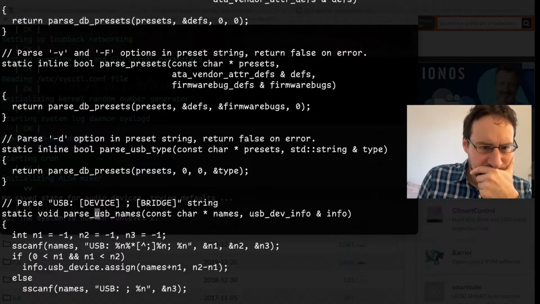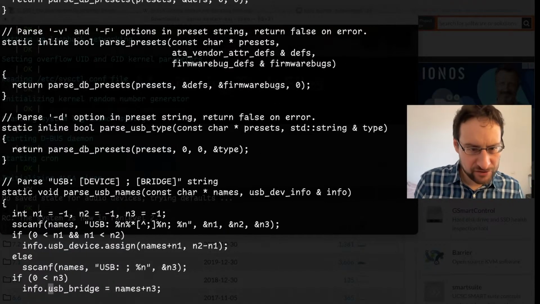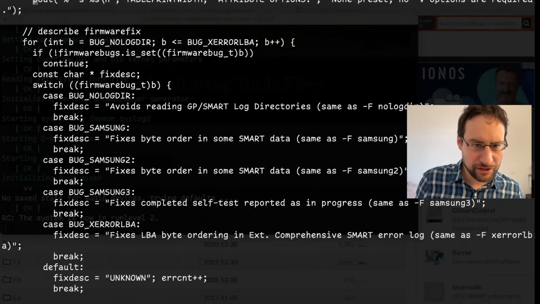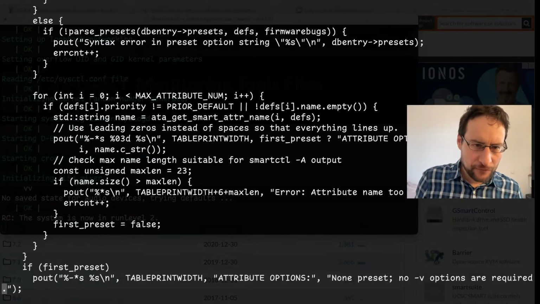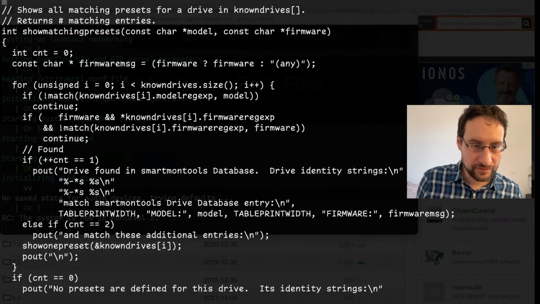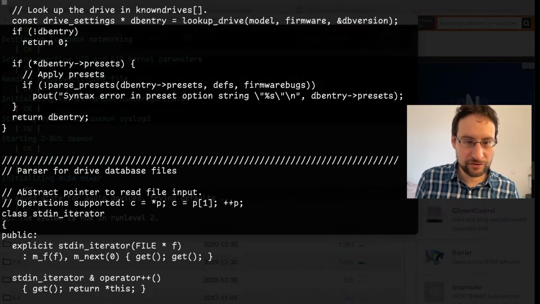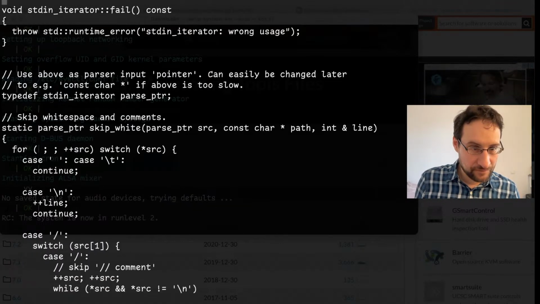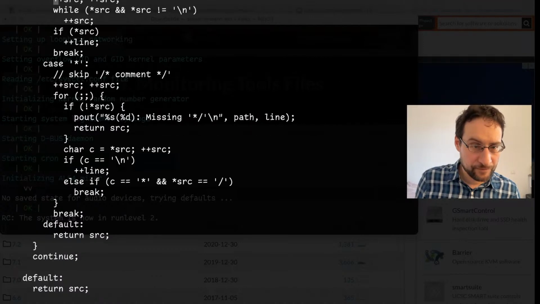USB type, USB names. Actually, you think it's like a one-liner, but yeah, sometimes, of course, if you don't do this very often, firmware bug. Yeah, everything you always wanted to know about your USB attached storage drives.